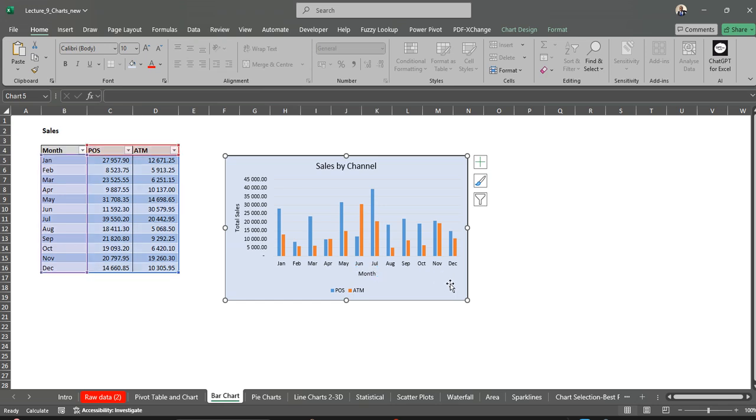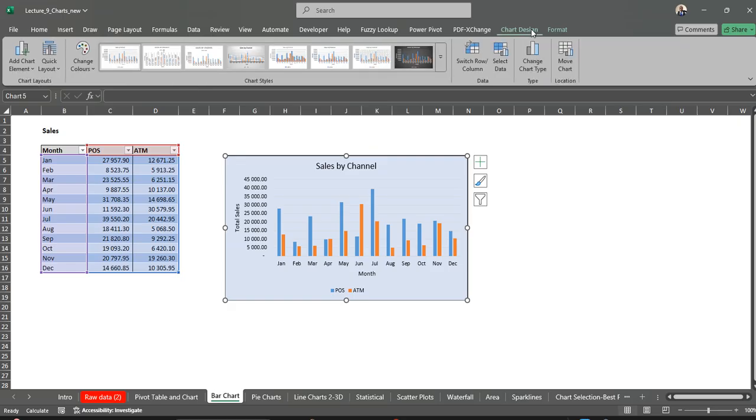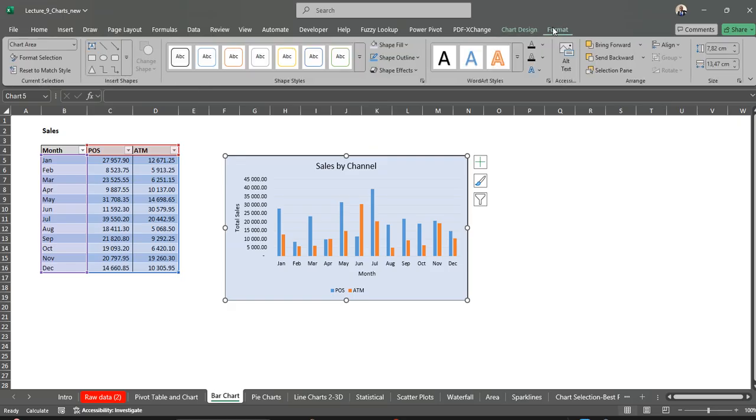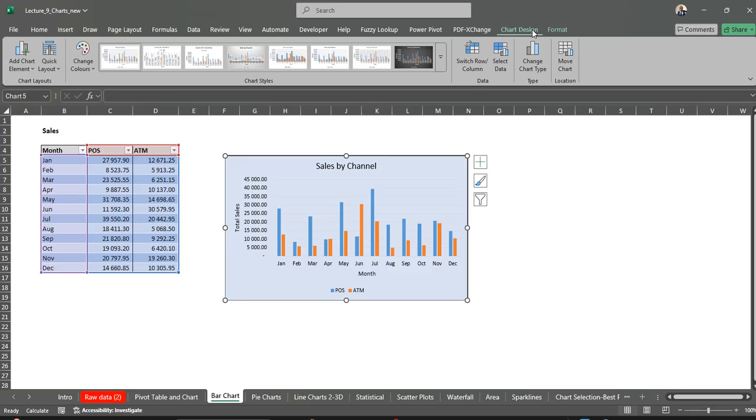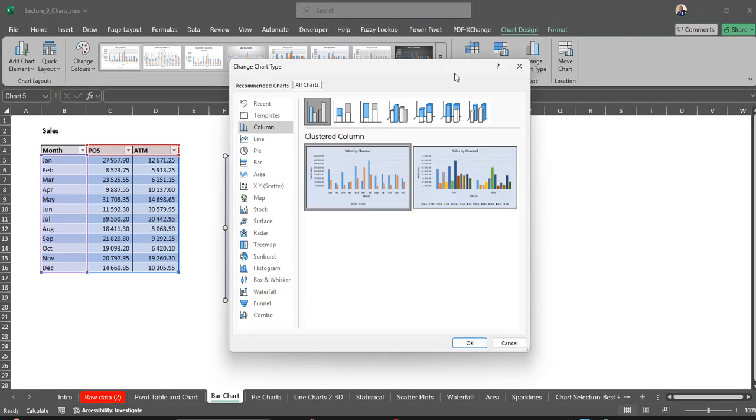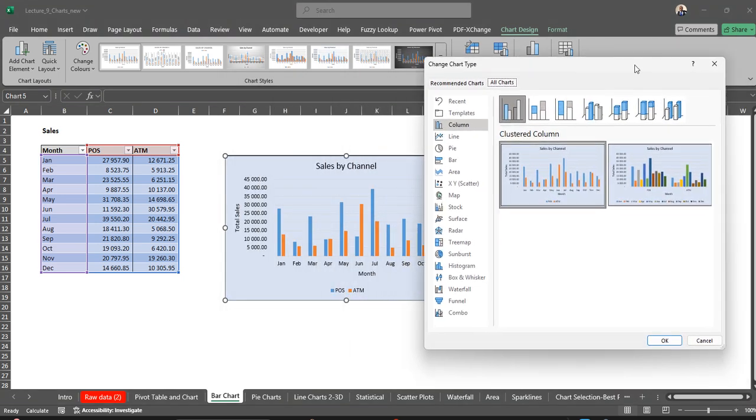Then the other thing is I've created this chart. Maybe it's not meeting my needs. Should I delete and restart again? No. Okay. So close to the formatting window here, there's a chart design. So if you click chart design, navigate to that section, formatting, then chart design. Then there's an option which is saying change chart. So let's click that. So the moment you say change chart, it gives you the option of these charts.